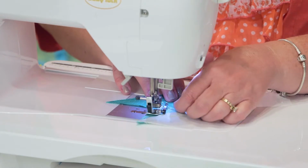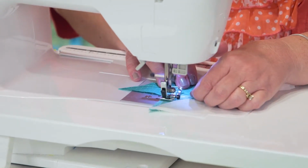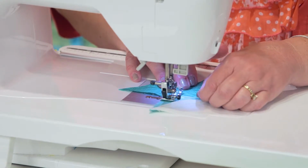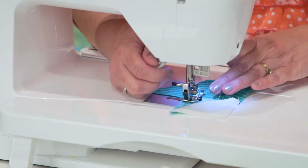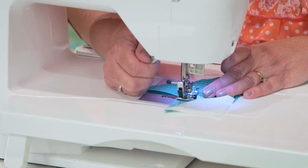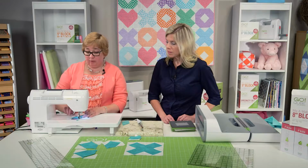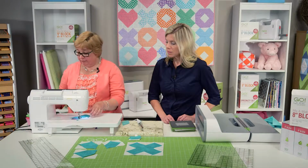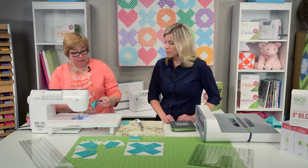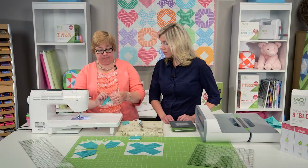And you do, of course, want to be careful if you're using a pin like I am, you don't sew your pin in and you don't hit your pin because you don't want to hurt your machine. And if you can't see your dot, go ahead, pick up your presser foot and take a look. I can see my dot well enough to know I'm right on it, so I'm going to go ahead and anchor that. It's a little bit more stopping and starting, and then we're going to be able to turn.